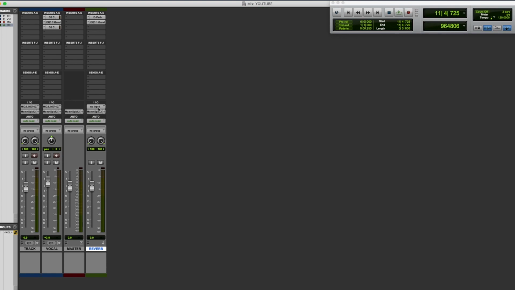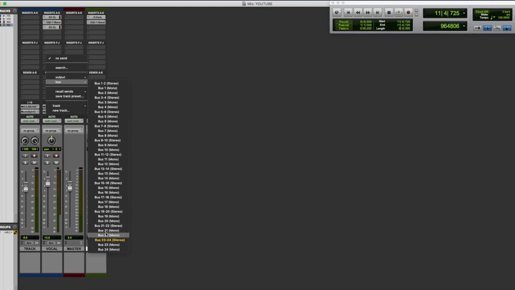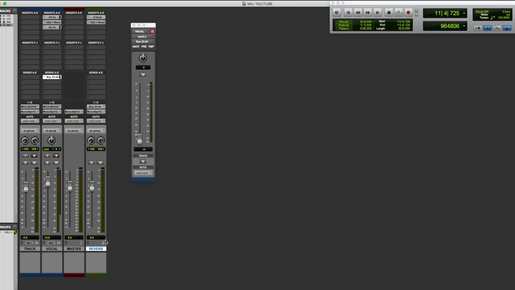So this reverb here, we're going to go to the reverb input, we're going to go to bus and bus it out at 23-24. We're then going to go to the send part of the vocal, and we're going to select the bus that we have set the reverb on, which is 23-24. Now this slider will tell us how much or how less of the reverb we use. So what we'll do is we'll play the track, we'll have a listen, and we'll decide whereabouts is nice. I'll push it a little bit harder than I would just for you to be able to hear it. And again, like I said, in the description I will put some settings, rough parameters, what I would use for you to be able to dial them in yourself.